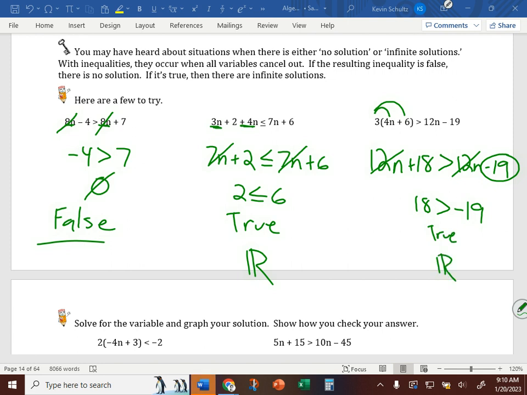This one was set up for if you missed this negative sign here, if you forgot that belonged to 19, you would have gotten 18 is greater than 19, which of course is not true. So you would put no solution here. Remember that sign, okay? It changes everything, right? It changes it from no solution to all solutions. Those signs make a difference. Especially that one, because it's a subtraction. Difference is subtraction.